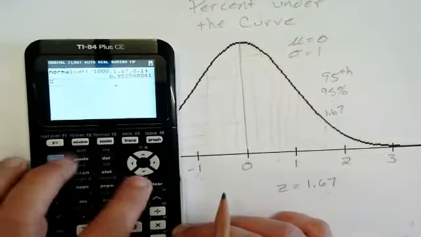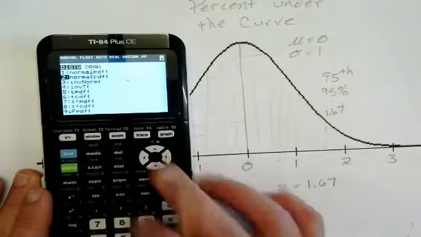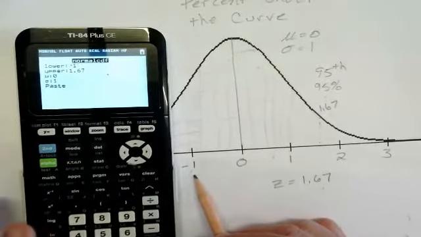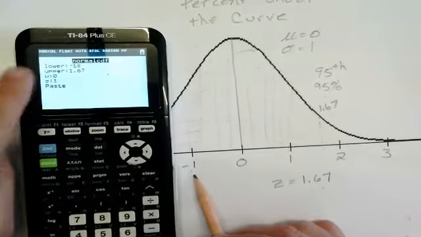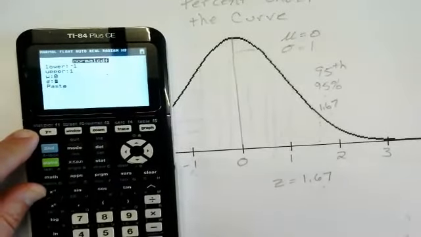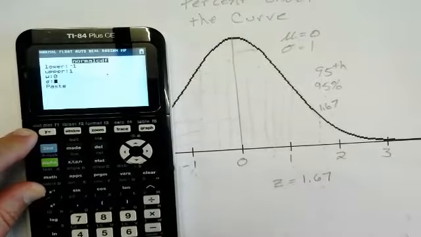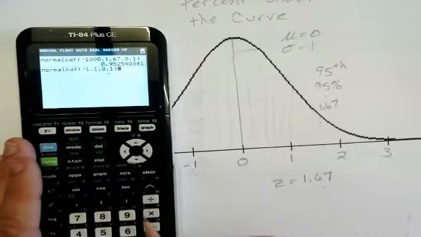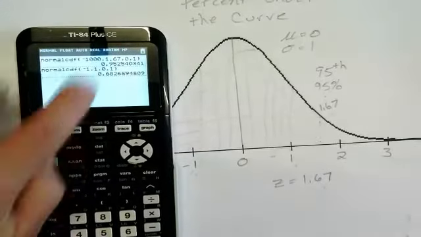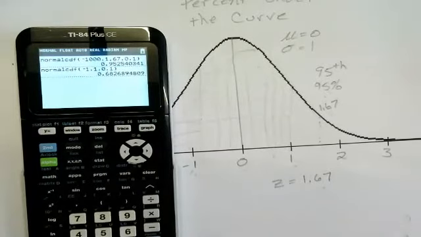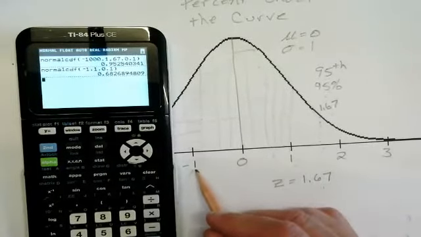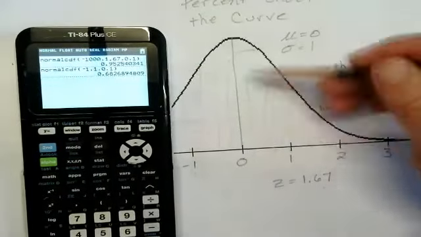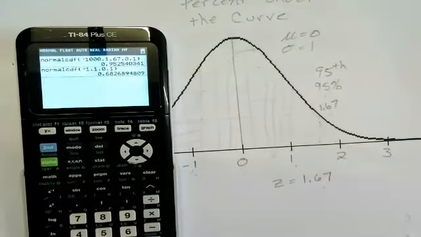So second distribution, and normalcdf. So what are my numbers between? A -1. So I type in -1 on my calculator, and 1. Again, 0 is my mean, 1 is my standard deviation, and I paste that. So between -1 and 1 standard deviations, what percent of the graph is there? Well, look at what it says. A little over 68%. So 68% of the graph falls between -1 and 1. We knew that. Really, it's 68 and some change. So our numbers aren't exact, but it's good enough for government work and what we're doing right now.